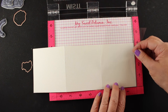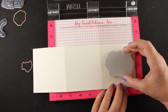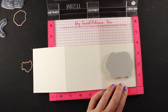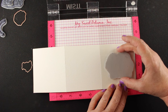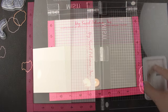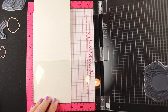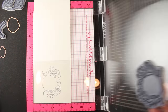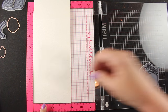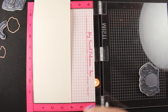I'm going to use my MISTI to do the stamping, and I'm going to put a piece of acetate in there so I can stamp on that as a test first. That way I can make sure it's in the right spot exactly where I want it, because these stamps are clean stamps — they're not clear, so I can't actually see where it's going to be. I'm going to get it all lined up, close the MISTI, and then when I open it back up the stamp sticks to it. I'll stamp it onto the acetate so I can see the placement. I'm pretty happy with it, so I'll remove the plastic, put down some ink onto the stamp, and stamp it onto my card.